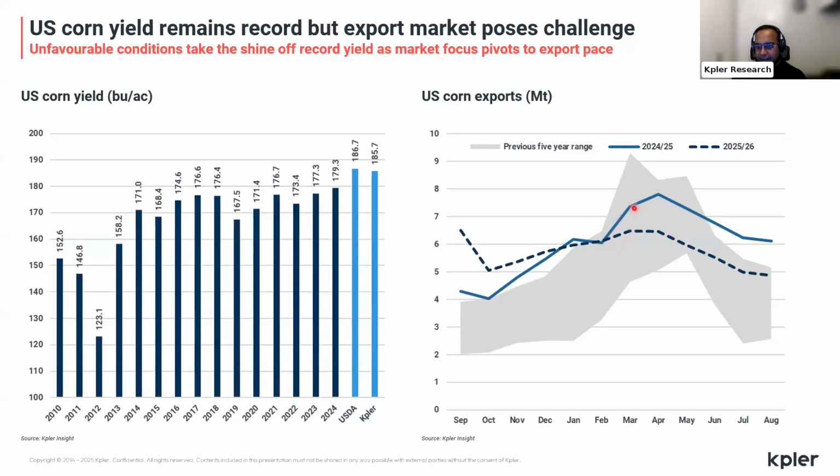And the reason is basically this seasonality. US exports last year, in the months of March, April, May, and June, really peaked because US exporters had a lot of pricing power, and as we'll see in the next slide, very little competition through those months. So that really allowed US exports last year to be over 70 million tons.